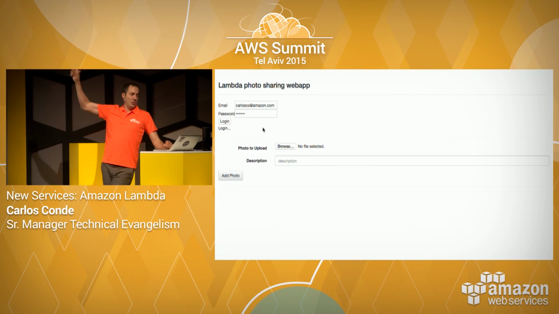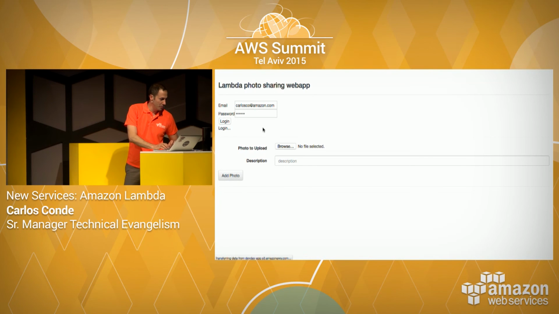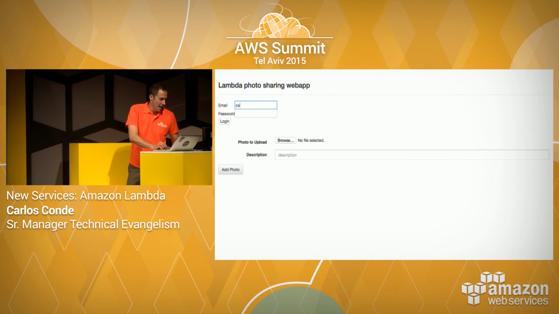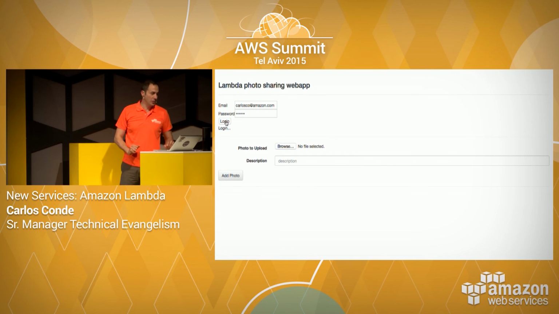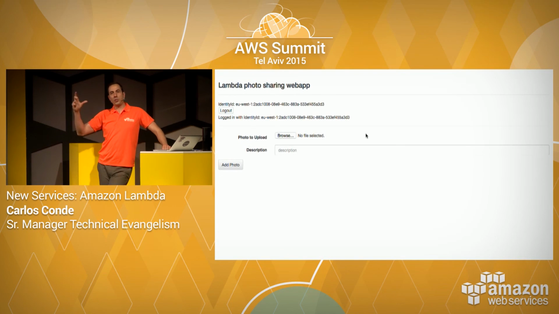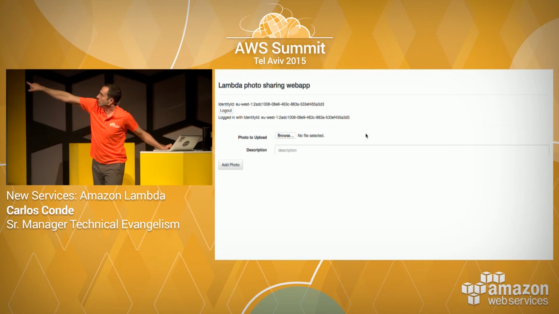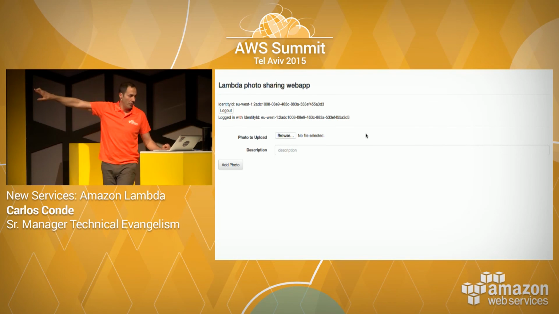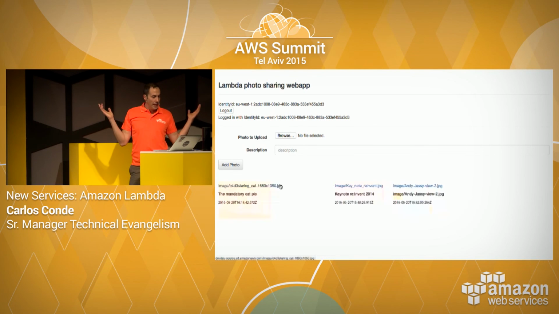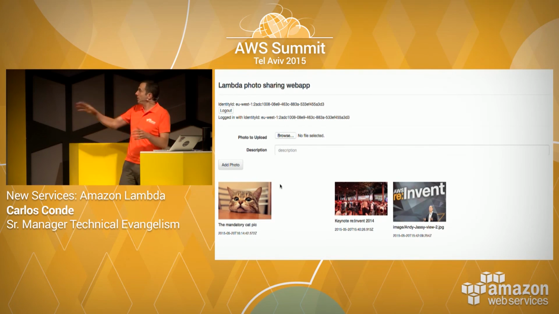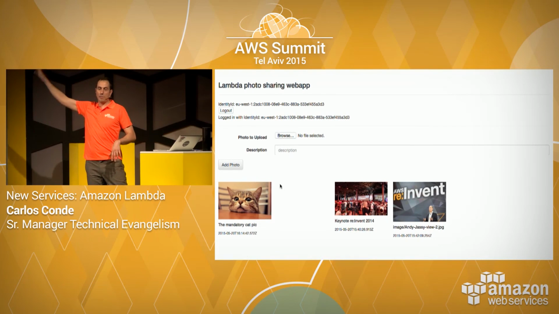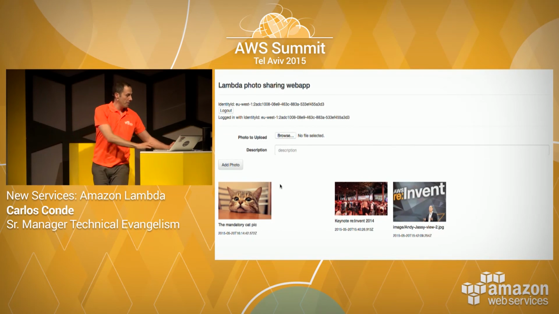Now a Lambda function received the call. Checked on a DynamoDB table. Let me refresh it. And now it's going to use another service called Cognito to get an identity. So the identity will give me credentials, and those credentials are going to allow me to do the query on DynamoDB. So you see now I'm logged in with the hash identity. And now that's it. So the images for this user are being refreshed and downloaded dynamically.